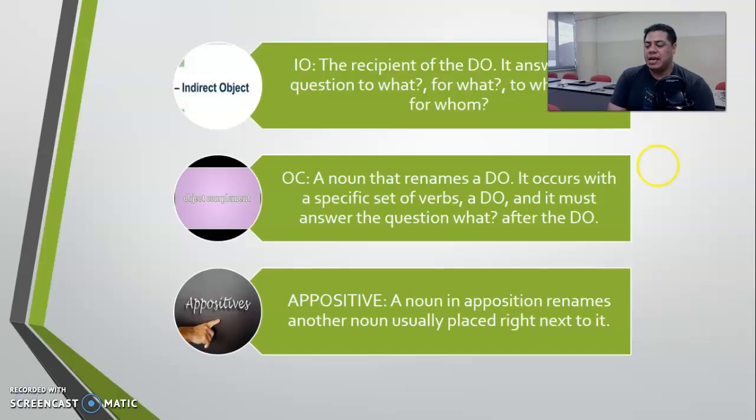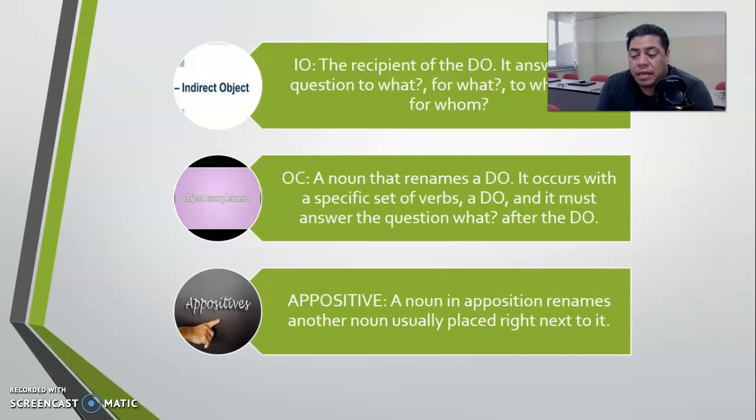Moving on with the presentation, next we are faced with appositives. An appositive is a noun that also renames, just like an object complement, just like a predicate nominative. And now, you may be getting confused by now, like saying, oh man, so many things are renaming. Yes, we have many things that rename, but they rename different things. A subject complement, or a predicate nominative to be more precise, renames the subject. Only the subject. And to find the predicate nominative, you need to find the verb to be. And it takes the position after the verb. After asking the question, what, after the linking verb, should you get an answer, then you say that you have a predicate nominative.